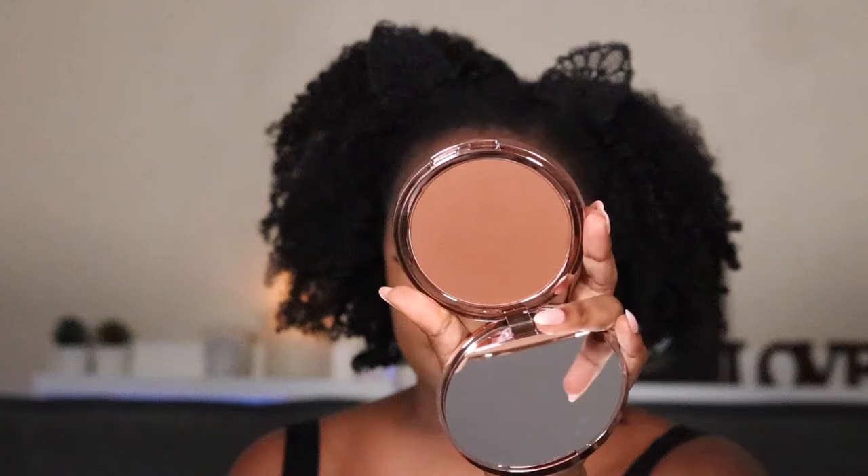The finish of this foundation is so pretty — I do like the luminous finish that it gives. Now let's do some blending. I'm going to take the Splendor Ultra Matte bronzer in shade Medium by Makeup Revolution, just going around to do some blending. For concealer I'm using two concealers — the NYX HD Studio Photogenic concealer in the shade Tan Bronze. I remember I told y'all I had this in a darker shade and needed it lighter. I actually want to order this in a lighter shade for highlighting under the eyes because I really like this concealer.